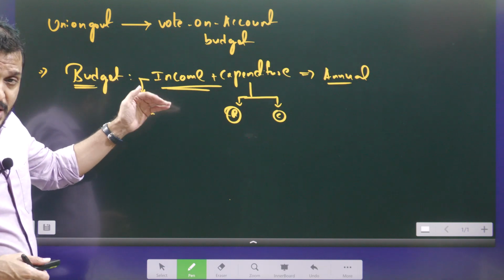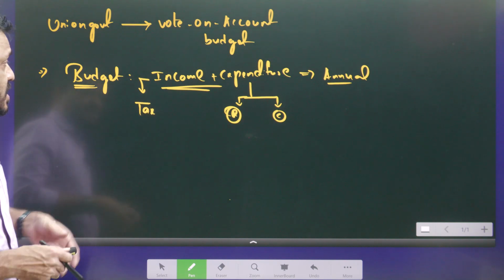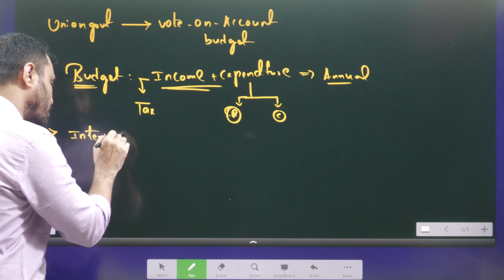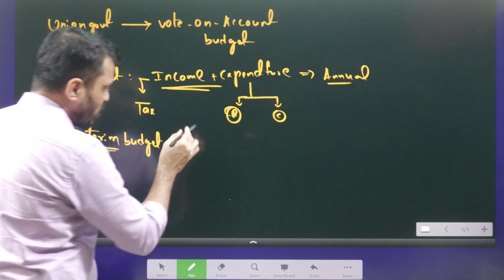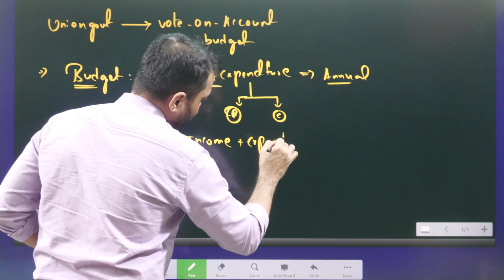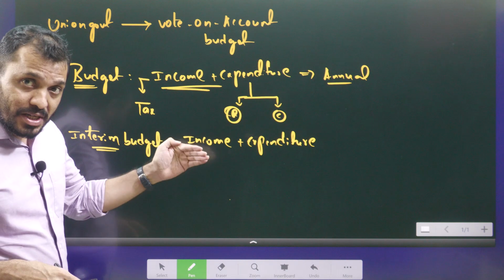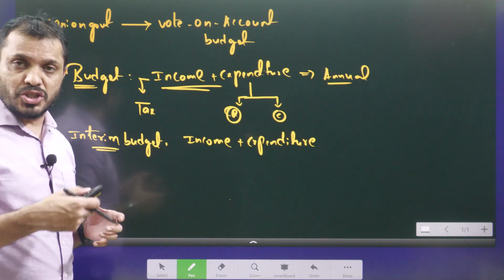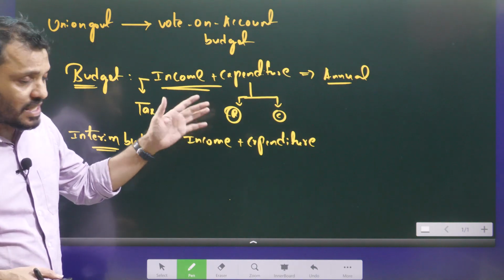Now, especially when the government is going into an election year, obviously the government introduces an interim budget. Here again, the interim budget is also a statement which includes both income and expenditure. But the key difference is this statement is valid only till the new government is formed. After the election results, a new government may be formed, or even the existing government may continue. So again they will introduce a new budget.